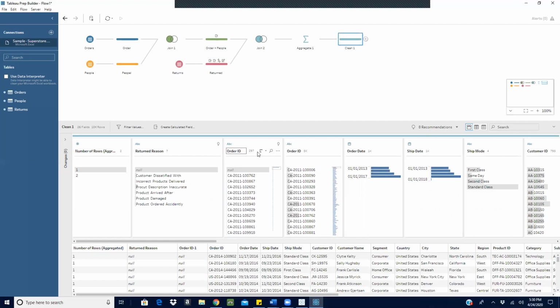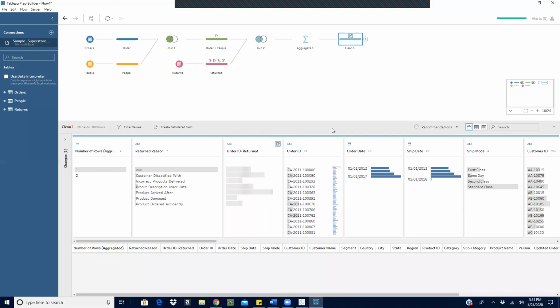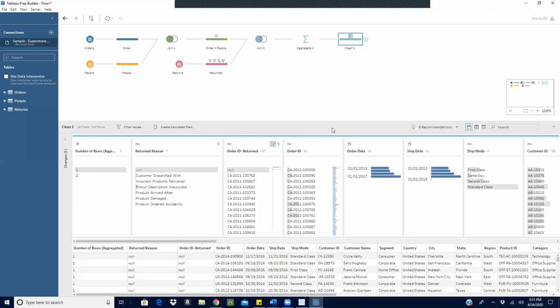I can just say, okay, the reason why you're saying return is because it's fewer, it's 297 compared to the other one that is 5K. Exactly, exactly. That's what I'm saying. So you can just differentiate it by saying return order ID, or you can just leave it like order ID but put a hyphen there, and so let them know this one is from the return. So these are the order IDs of the return product. You get it? So it depends on how you want to use it here.